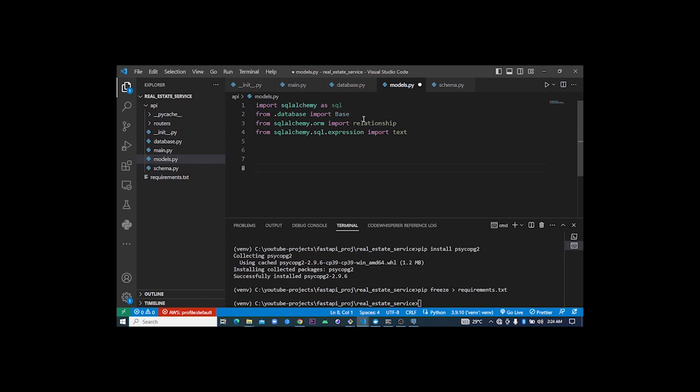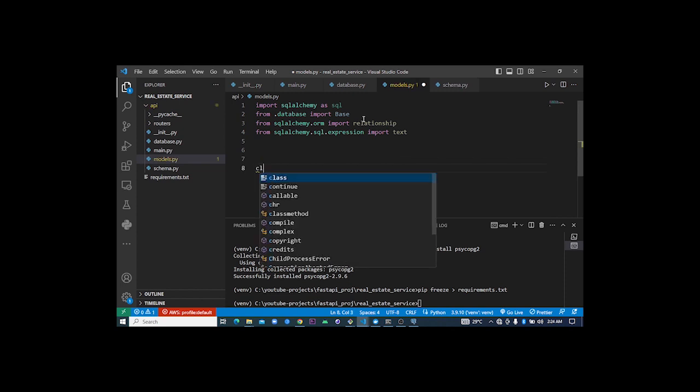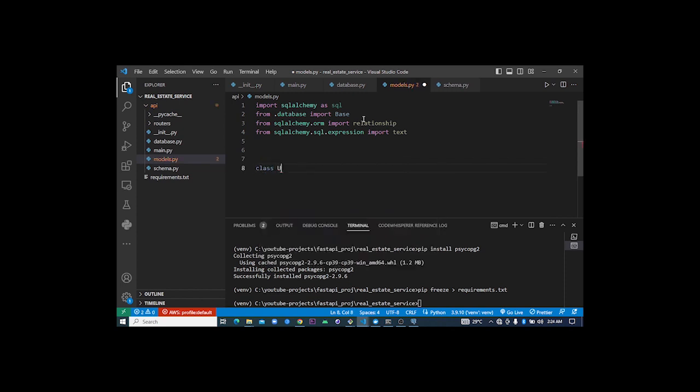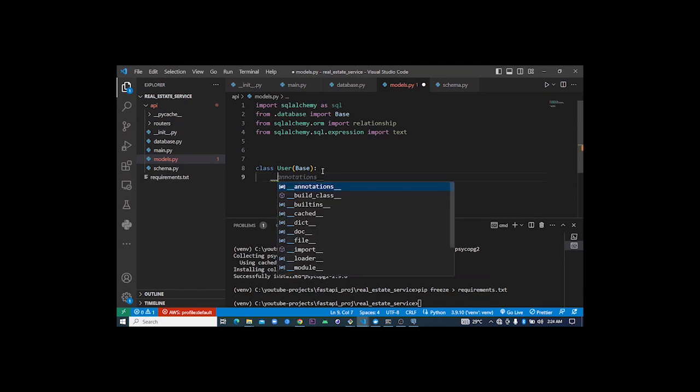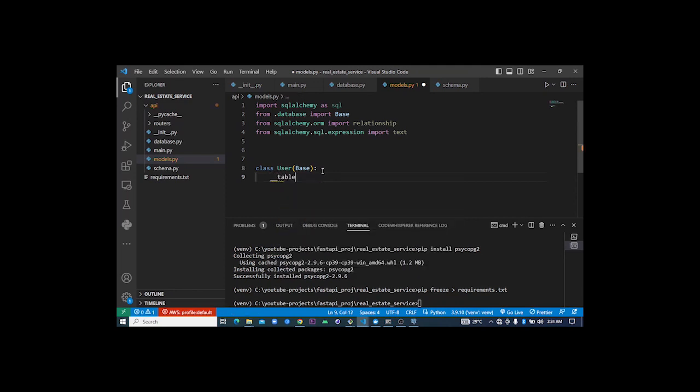So firstly, let's create a class for our users. We're going to call this User, and this is going to extend that base that we imported. Here we're going to define our table name. Then we can start defining our fields.